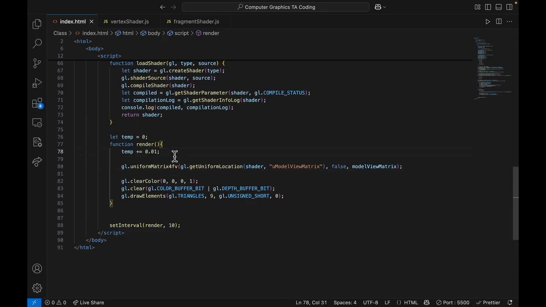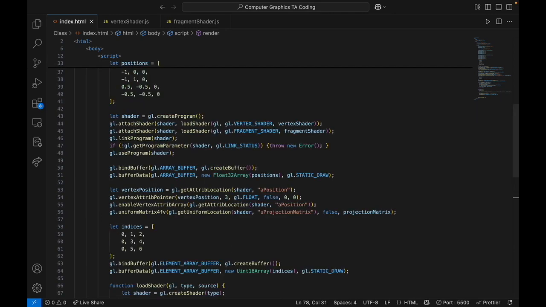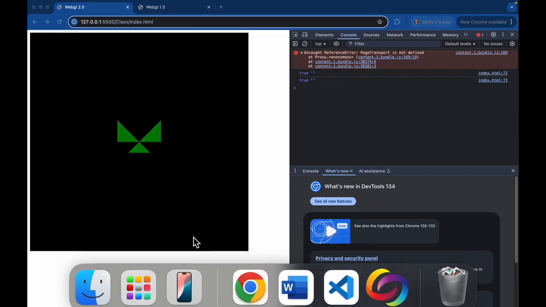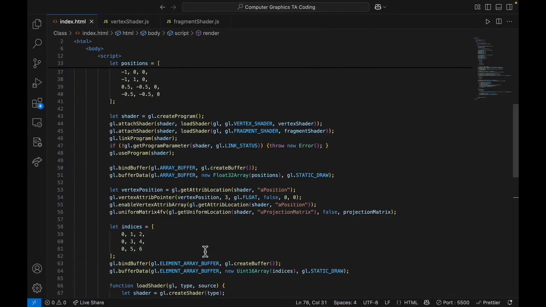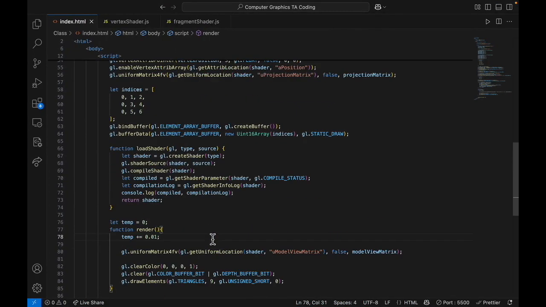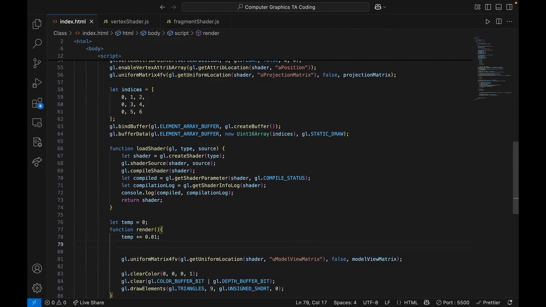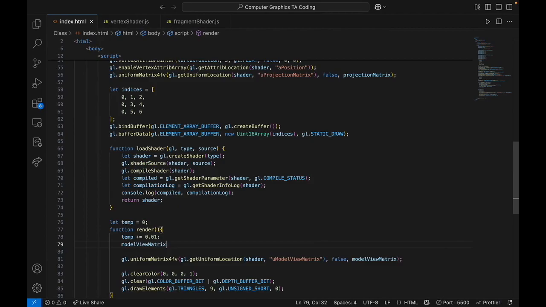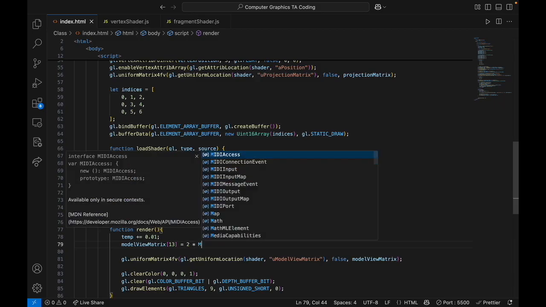Now, in order to animate the object along the y-axis, one second before we do that. Okay, still works. Just gotta make sure. In order to animate it, what we're gonna do is model view matrix 13th index and go 2 times Math.